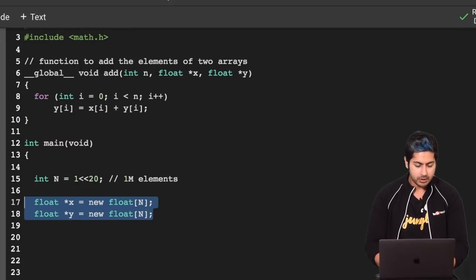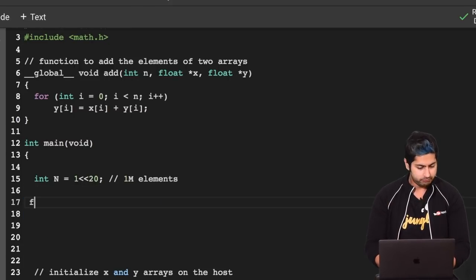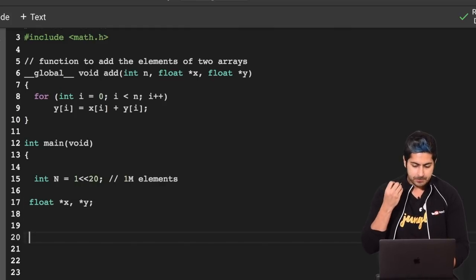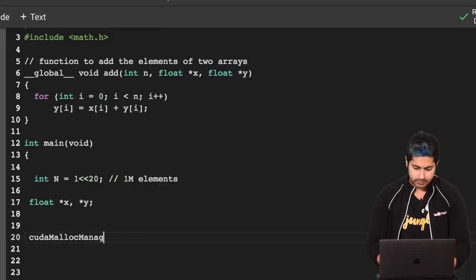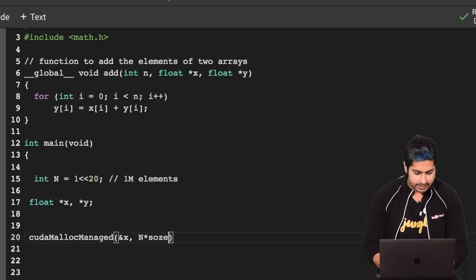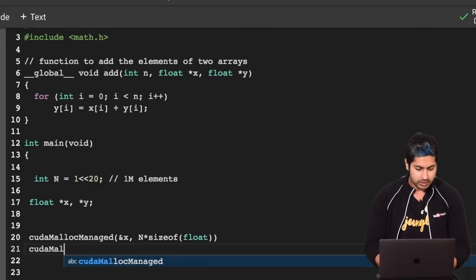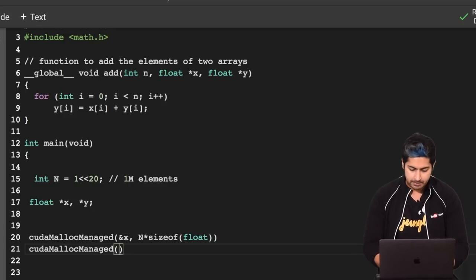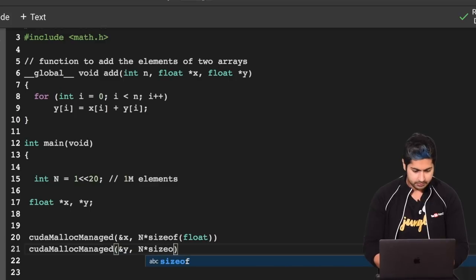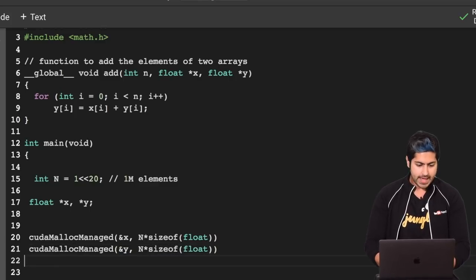Well, instead of defining these variables like this, we'll just have two plain pointers, float x and float y, okay? And then we're gonna use that CUDA unified memory function to allocate it. So we'll say here's the memory address of x, and we want it to be the size of n, because this is how big it's going to be, times size of float. So it's gonna be a float type of variable. And we want to do that for both, cudaMallocManaged. Look at that beautiful compiler, can already auto-complete what I'm typing. Thank you, Colab, for being able to do that. Okay, so that is basically it.